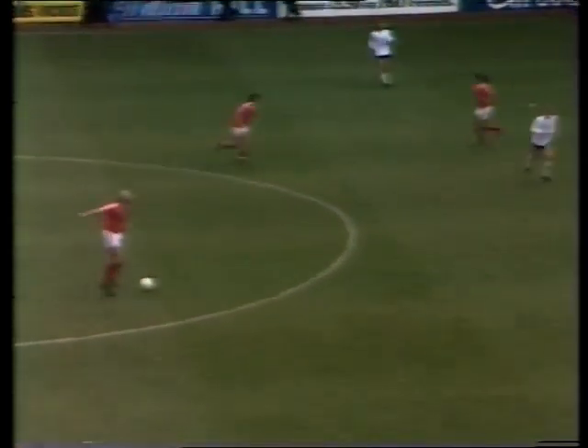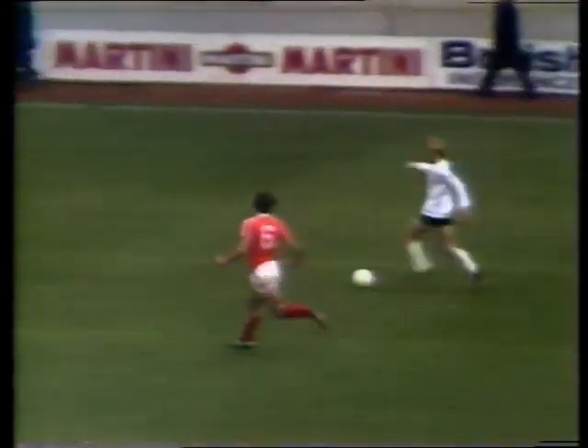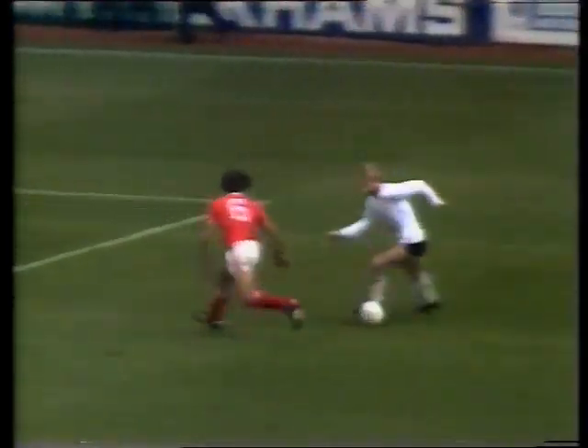Procter playing in here for Kenny Burns. Forest's players now deep in the heart of Tottenham's half. Arden is sending Archibald on his way, Gunn trying to do the covering job, Forest trying to get back — one against one. Archibald — he's beaten his man. And in the end, look at the annoyance there, because the difficult work had been done. He'd made so much ground, he'd successfully come through a one-on-one situation there, and his shot, well, it was pretty awful.